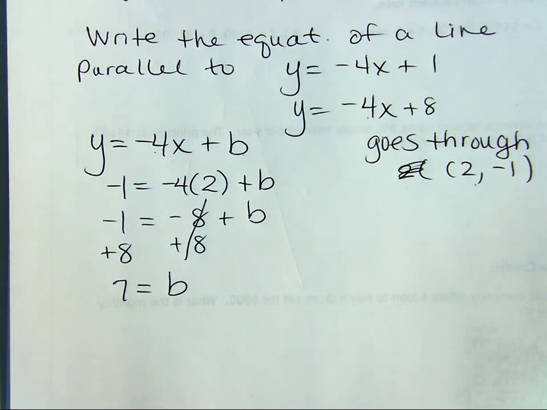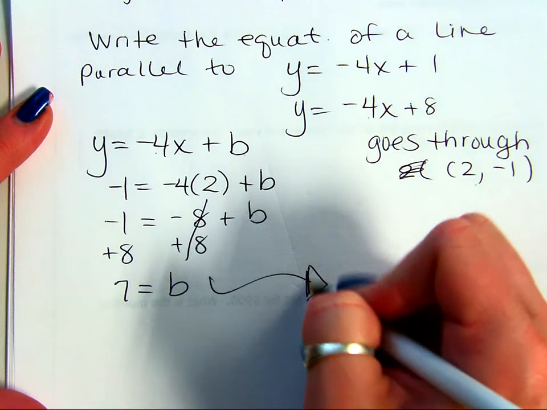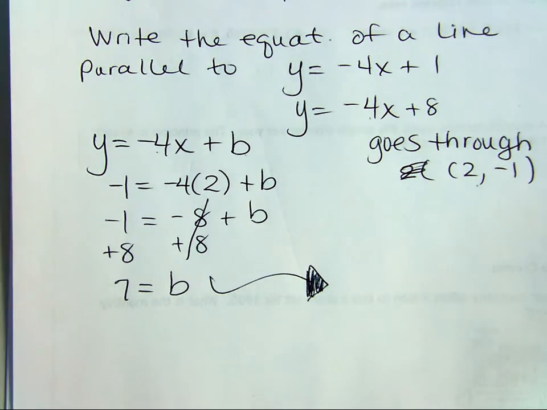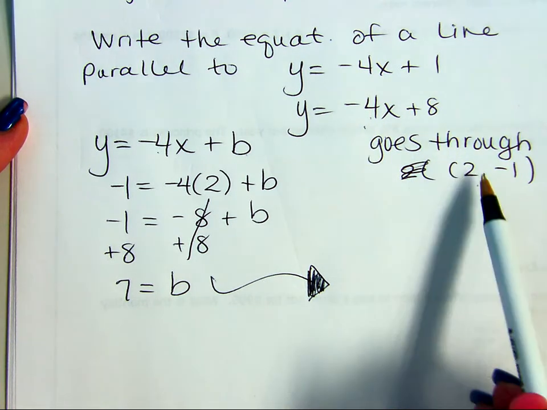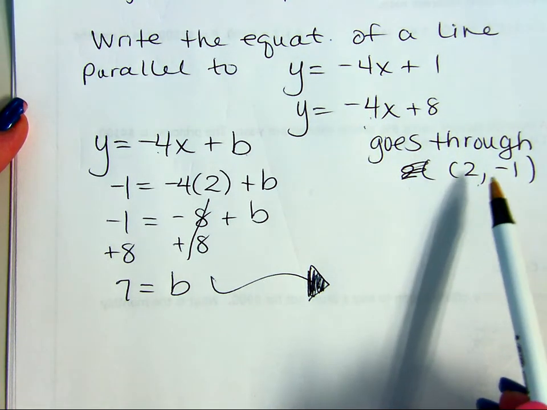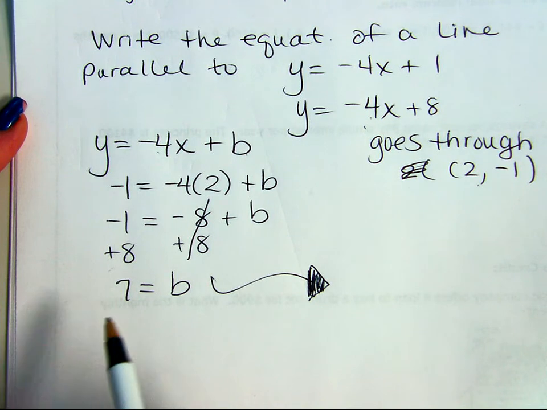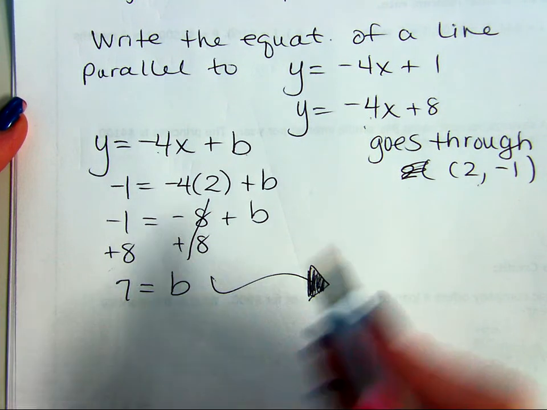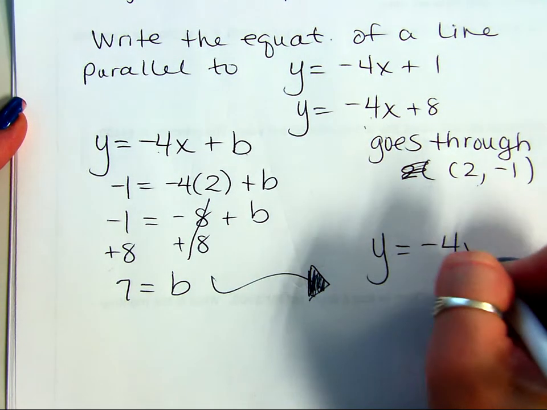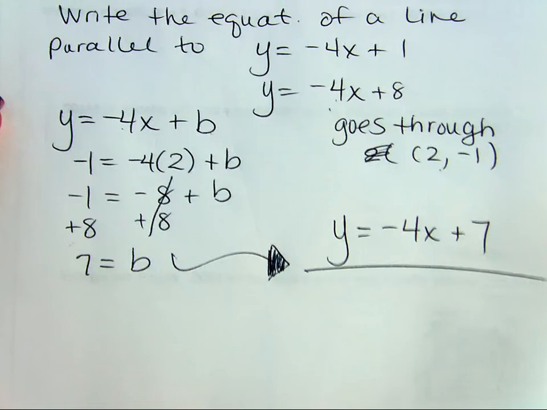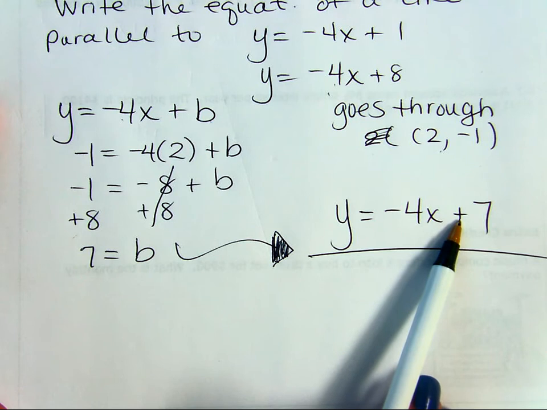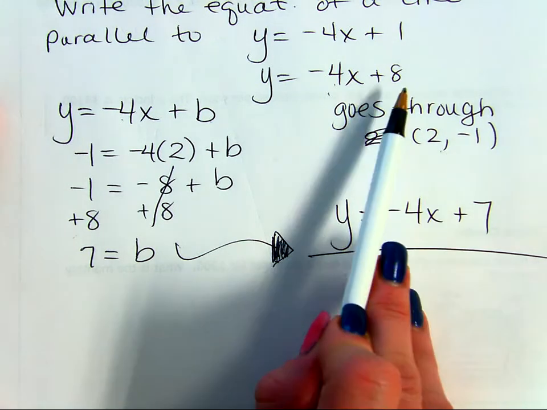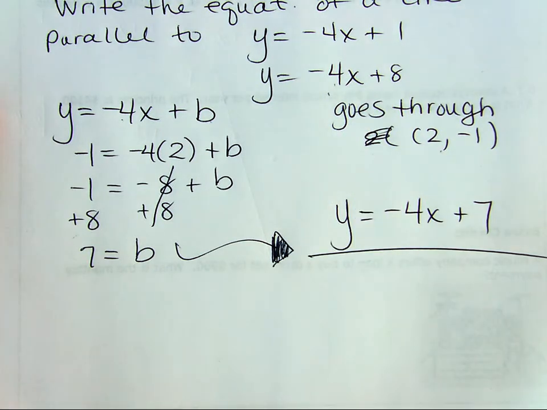So I'm not done yet because the question was not, what's the new y-intercept? The question was, give me an equation parallel to this negative 4x plus 8, but I need it to go through 2, negative 1. And it will go as long as the y-intercept is 7. So you've got to wrap it all up, and this is your final answer, right? So y is equal to negative 4x plus 7 contains this point, and it's parallel to y equals negative 4x plus 8. So it's just shifted down one, right? Kind of get that one?